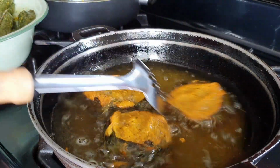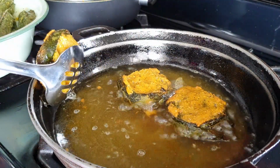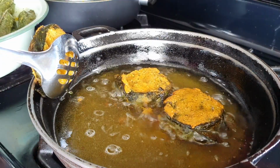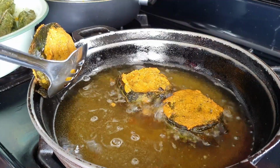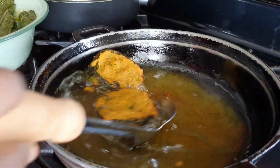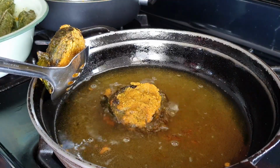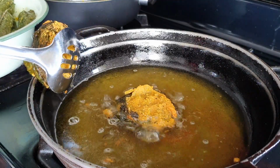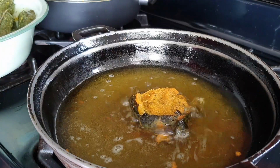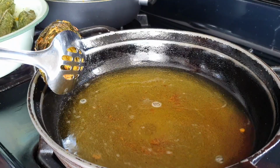When you remove the Saheenas from the oil, especially if you're frying in batches, you will get little bits and pieces of crumbs or whatever, dregs if you want to call it that. You can use a fine mesh metal strainer and scoop up any bits and pieces that you see in the oil, because you don't want to leave that and it's going to burn and get all messy and ugly on your Saheena. So make sure it's a metal mesh strainer and not plastic, and clean the oil after you remove a batch of the Saheena slices.